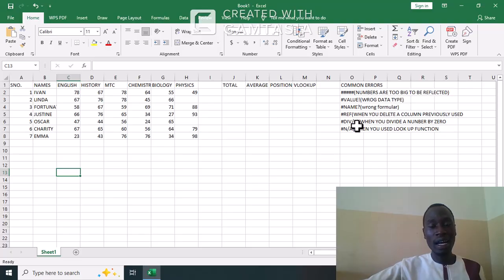The hash ref means you have deleted a column which you previously used in a formula.